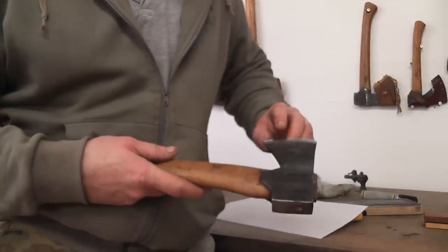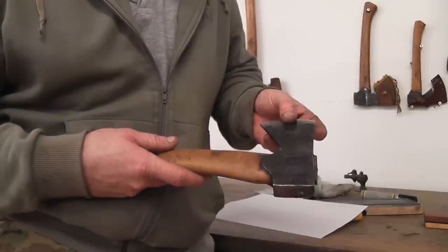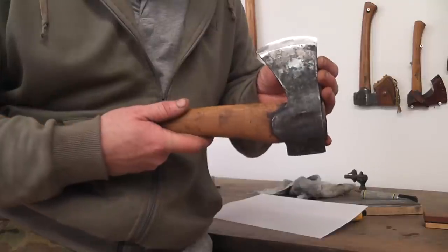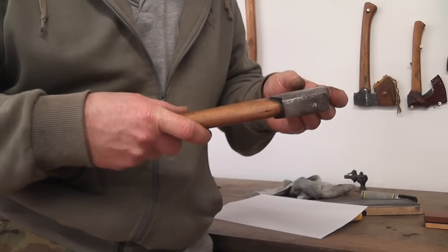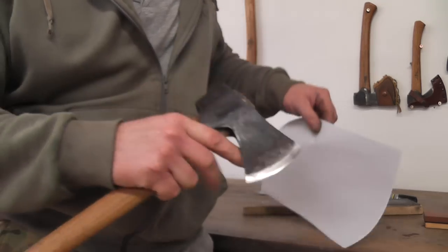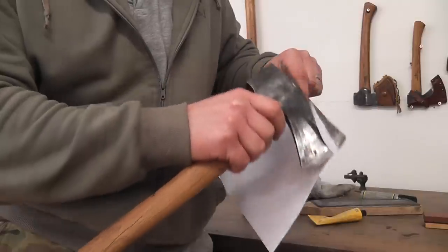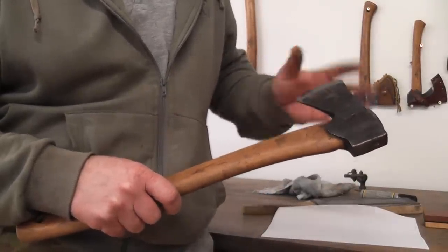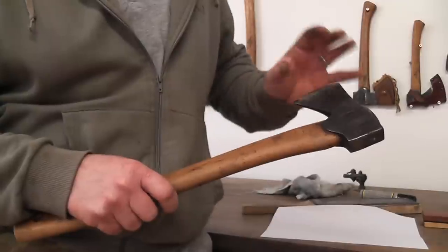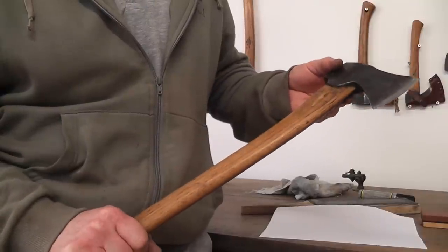So using the leather, it's really left a really nice polished edge on there. We've got rid of any burr. And just check the edge to make sure we can't see any light bouncing back at us, and I can't. And then once you think you're there, you can always give it a bit of a paper test to see if we've got a really nice razor edge on there. It might seem extreme sharpening it to that level, but if you keep it nice and polished, it's going to last longer. So there you go, nice sharp axe.